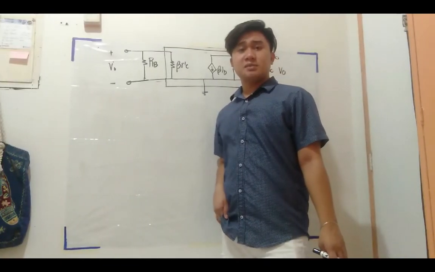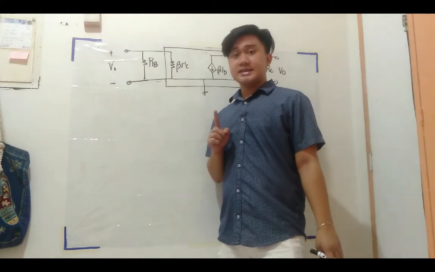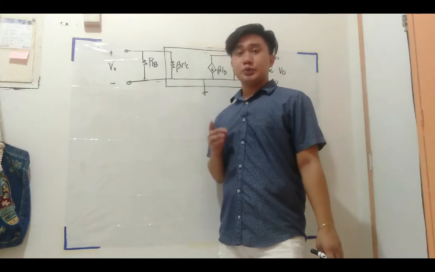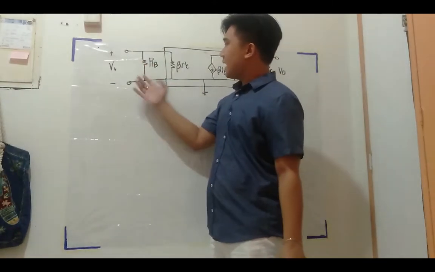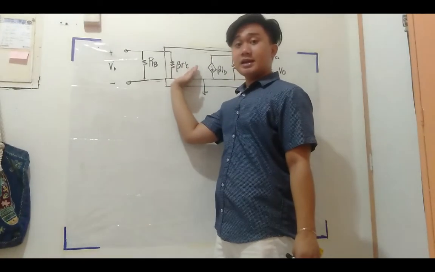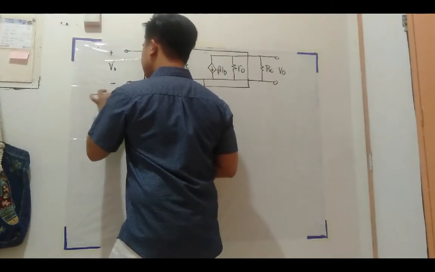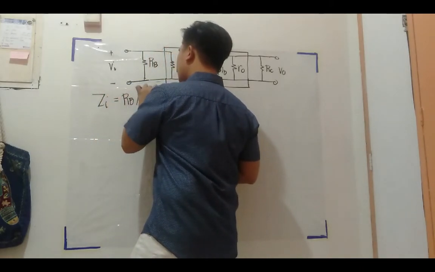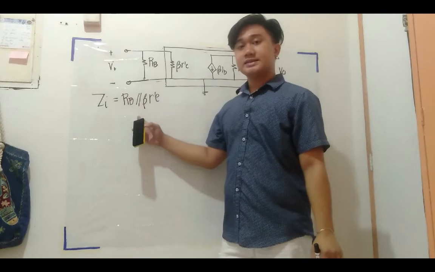So, let me derive some of the formulas para ma-minimize yung sasauluhin nyo. First is the ZI or input impedance. Okay? Pag input impedance, yun yung total resistance sa input side natin. So, tingin sa input side, makikita nyo that your RB and beta R prime E is just in parallel. That is why your input impedance is equal to RB parallel with beta R prime E. That is the exact analysis.